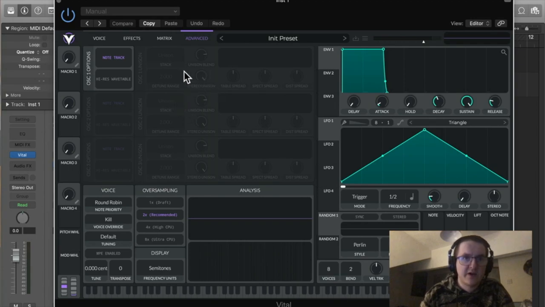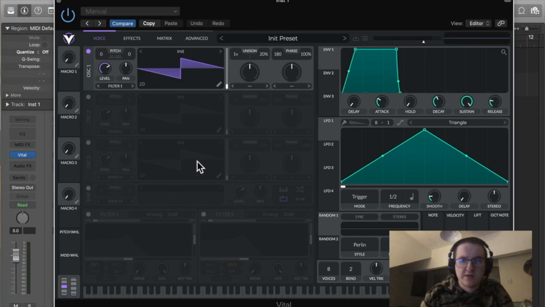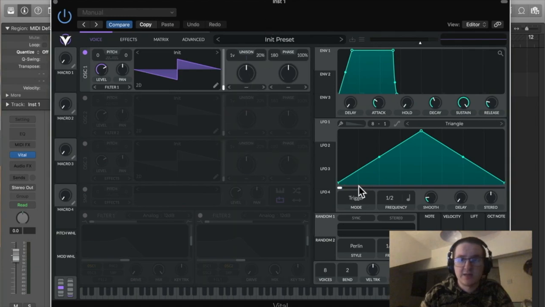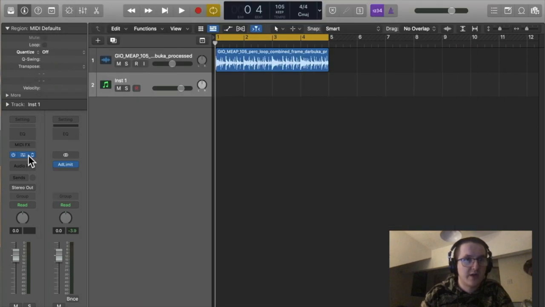You've got all these advanced sort of controls. You can have modulation. You've got your envelopes. Everything that you could do in Serum and Massive, but for free. And it sounds wicked, and there really is no downside to that. So really I would suggest, if you're into synthesis, definitely checking that out. And also I'll show you Helm.